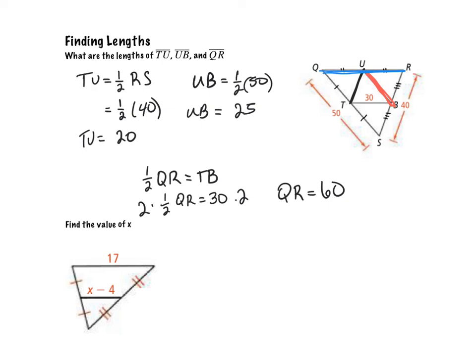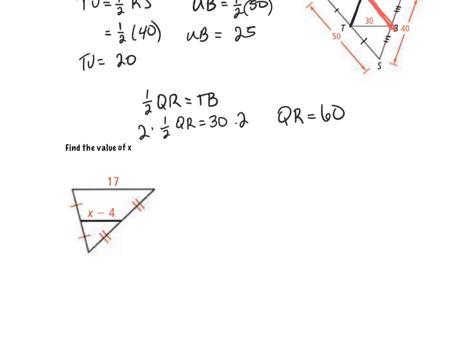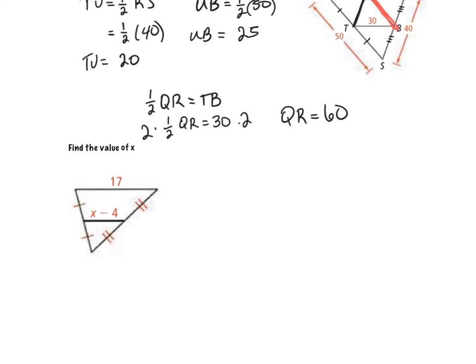Okay, so if they're just actual number lengths there, it's pretty straightforward. You might see some other questions where there's a variable in there, and so I need to set this up and think about that whole idea. So if I'm looking at this x minus 4 side and this 17, x minus 4 is half of 17. So I'm going to say that x minus 4 is equal to 1/2 that side length. So simple with that, 1/2 of 17 is 8.5. That should be x minus 4 is equal to 8.5. Then I add 4. So now I'm just solving an equation. So x is going to equal 12.5.